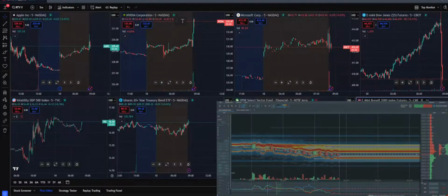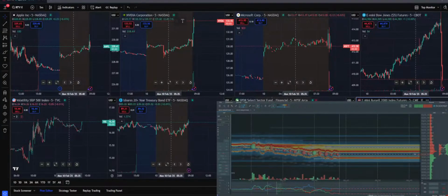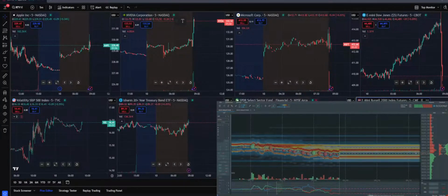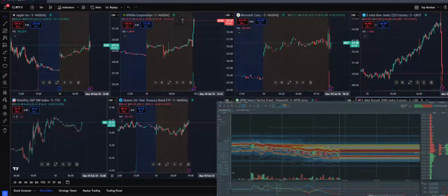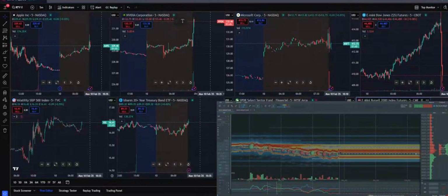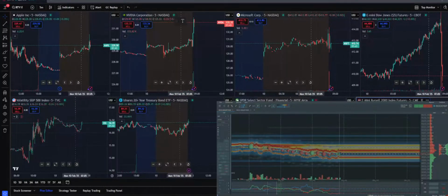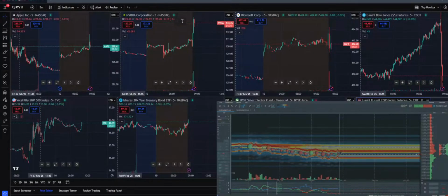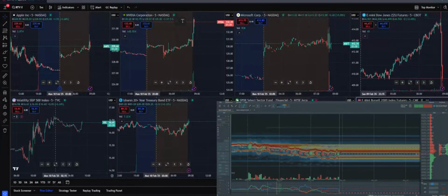RTY is getting smoked. They just rejected target, and they're coming down to 2823. So look at the POC shift on RTY. What does this tell you? This morning, at least. Hold on a second. Come on now. I can't get this thing to work. So the POC the past couple of days has been centered at 2280, 2285 for RTY. So it's coming on down for that now. If it breaks that, it's going to be a pretty robust downside signal for RTY.